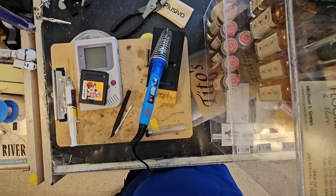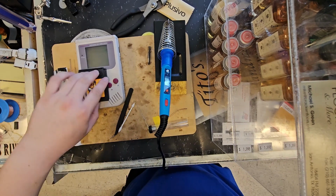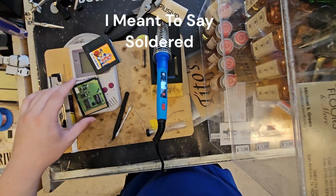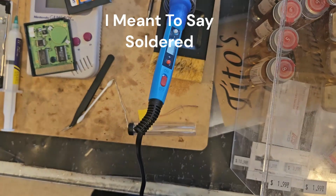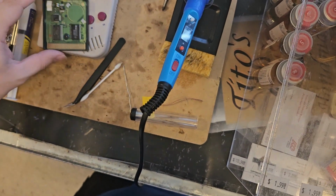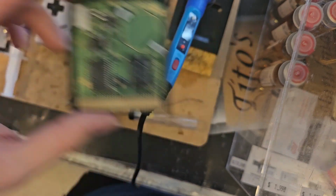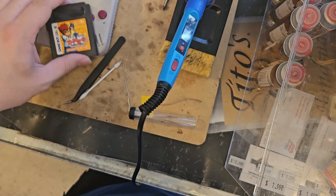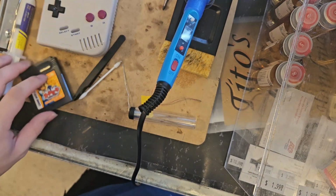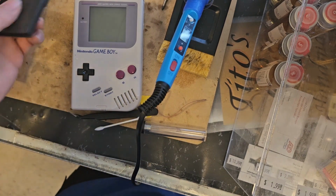Oh, yeah. Okay, so I just desoldered everything off camera. I just want to point it out, this is all done off camera. And this is now ready to go. And I made sure the orientation was right. So now that's all cleaned out and everything, we got a DMG Game Boy with a backlit modification screen, so we can actually see what is going on with the cartridge.